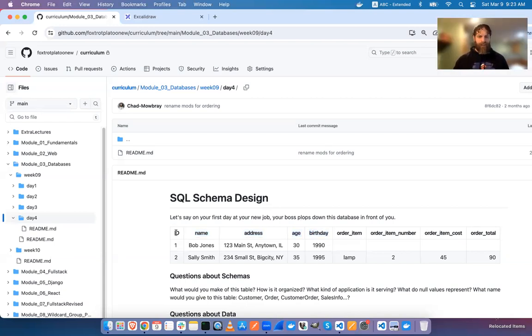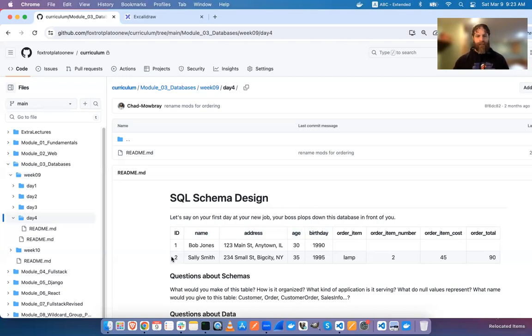So what do you think this ID column is doing? It's keeping track of that. That's related to the customer, like the customer's ID. Okay. Do you think it's the customer?